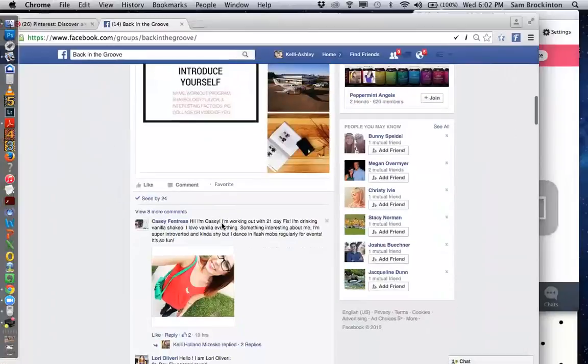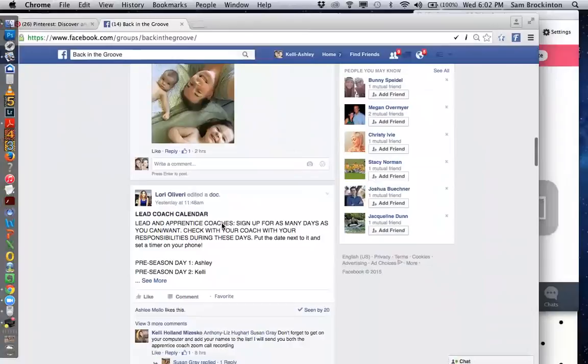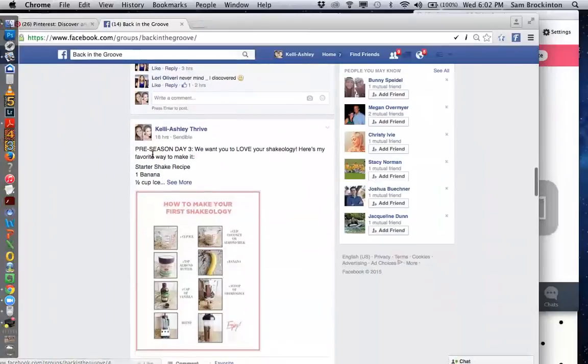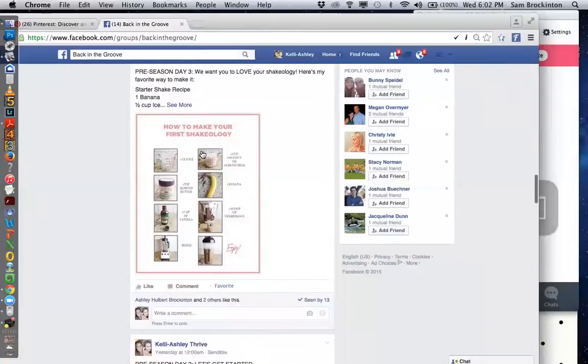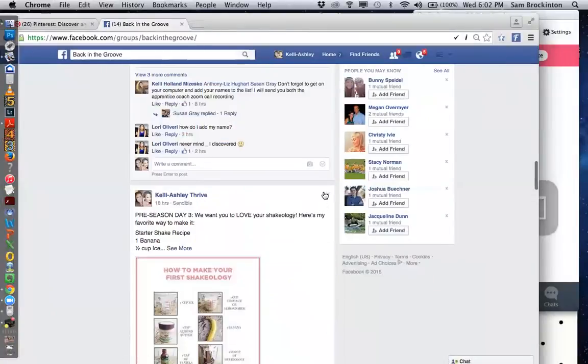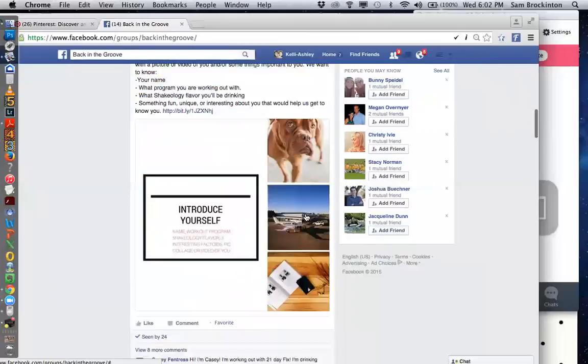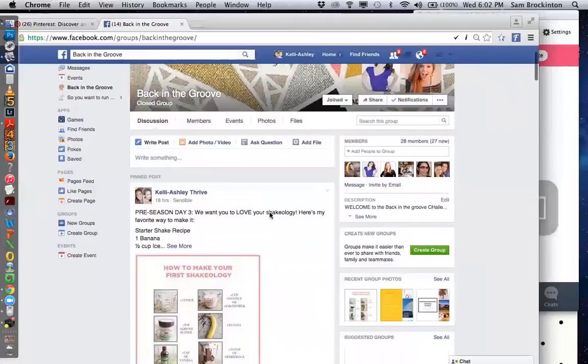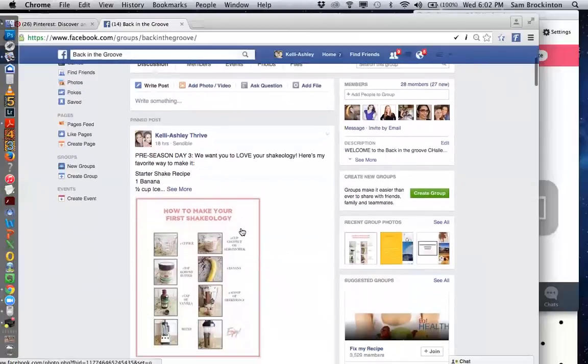So that's something as if it's your day, you want to make sure that the post gets pinned. So the post will come out every day at the beginning of the day, and we want to pin it. When you pin it, that just means it stays at the top. If you're looking at everything from an iPhone, then you'll have to click pinned post, and then it will show you. So that's how everybody knows what the post of the day is.